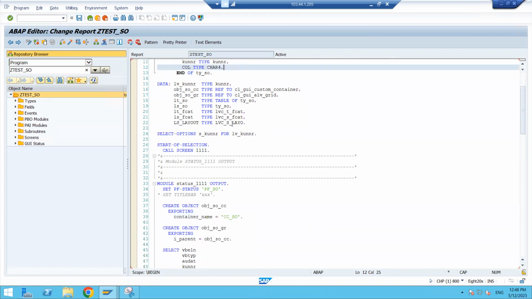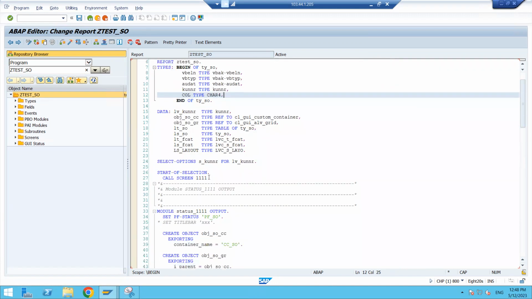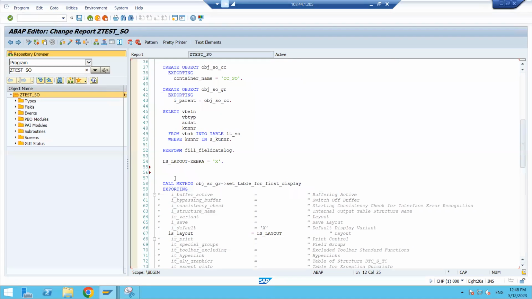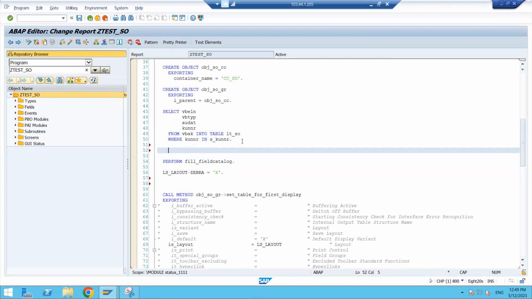And now I will loop this data. I will loop this internal table and fill the data. I'm already fetching the data here, LT_SO. Fine, I will loop it here only. Loop at LT_SO assigning. Here I'm taking the field symbol concept.